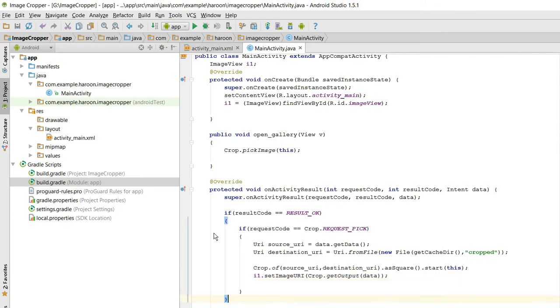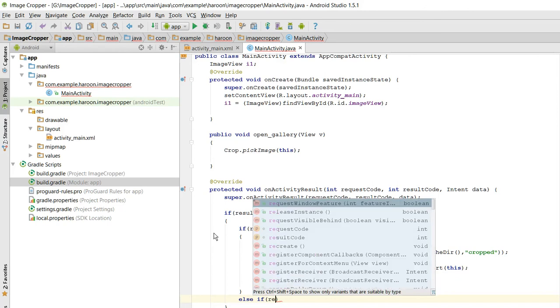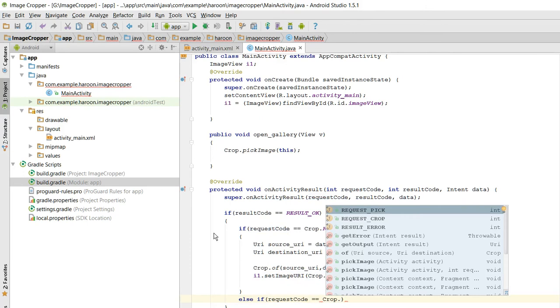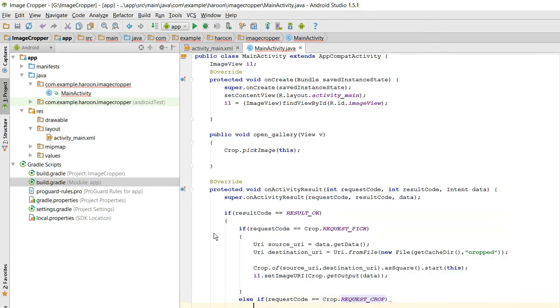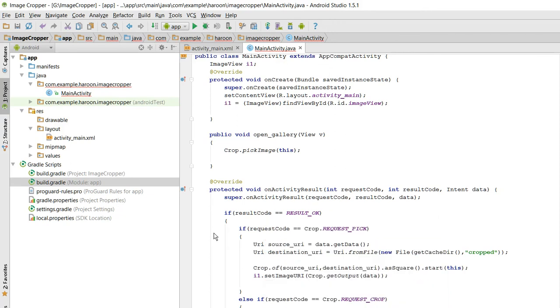so else if request code equals crop dot request crop, if the user has requested for image crop. So what we need to do is specify a method here which will take result code and data.